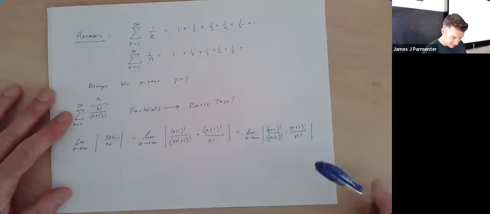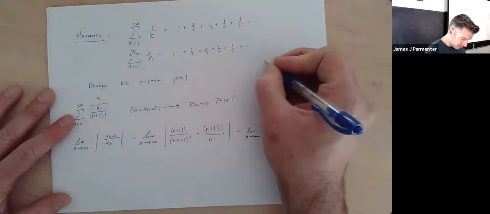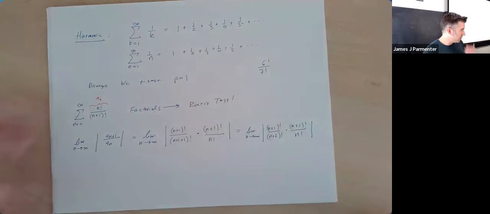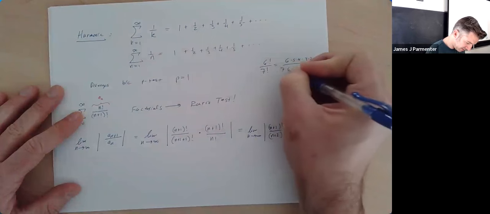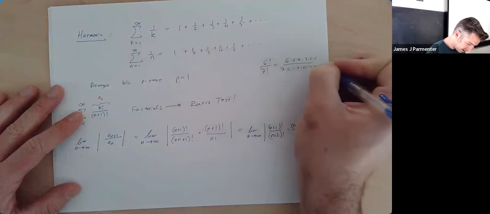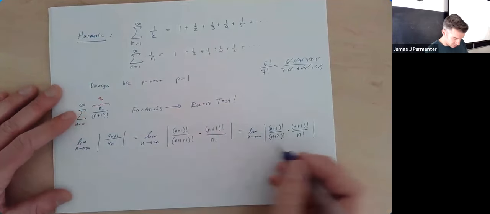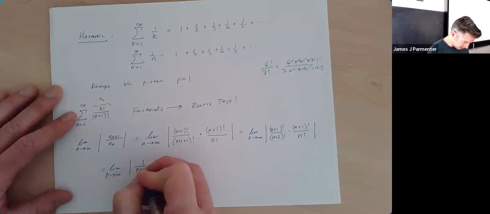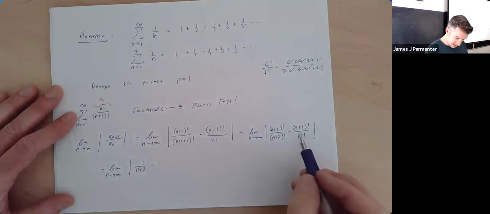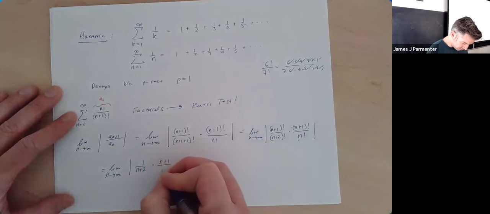So how can we simplify n plus 1 factorial over n plus 2 factorial? Well, I always kind of think back to this. If you have a number factorial over one larger number factorial, everything's going to cancel except for the one larger thing. So this is really just 6 times 5 times 4 times 3 times 2 times 1 over 7 times 6 times 5 times 4 times 3 times 2 times 1. And everything cancels except the 7. So n plus 1 factorial over n plus 2 factorial simplifies as 1 over n plus 2. And similarly, n plus 1 factorial over n factorial simplifies as n plus 1 over 1.